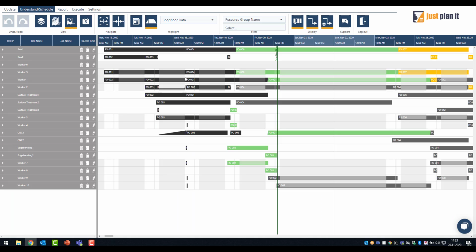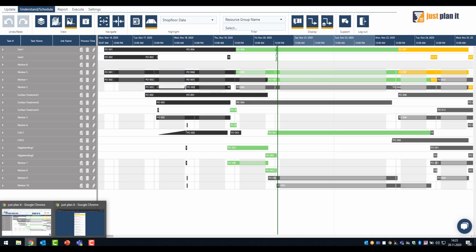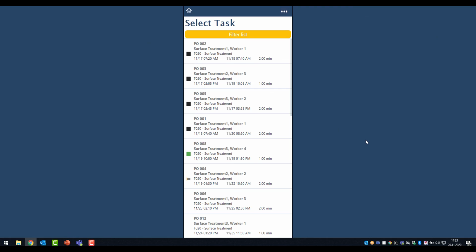If you as an operator log into Just Planet, it does not look like what we can see here when a viewer or planner logs in. There's a different view that we call the operator client, and if I switch to the operator client, it looks like this. This client is made to be used on mobile devices. I'm demonstrating this on a laptop, but if you would log in via a smartphone, then all this blue area here at both sides wouldn't appear, and it would just show that list.